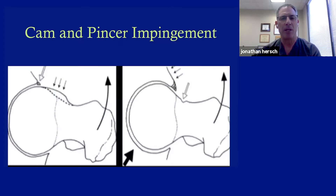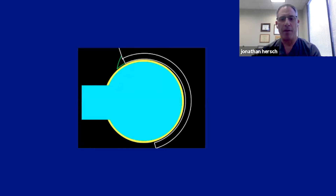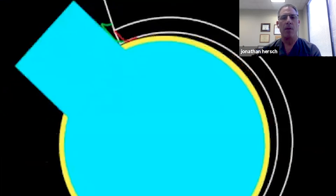We classify patients into what we call cam and/or pincer impingement. In cam impingement, the arrows point to an area of the ball where there's too much bone. In pincer, the arrows point to the socket where there's too much bone. A lot of patients have both. In the pincer type, there's too much bone on the socket side — most of the time you're born with it, but it can be acquired from sports and injuries. As the hip flexes, the neck of the ball crushes the labrum. You can see in someone with pincer impingement, the labrum can get damaged severely.